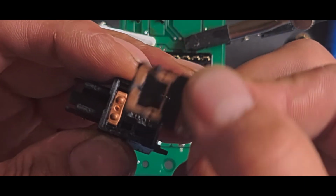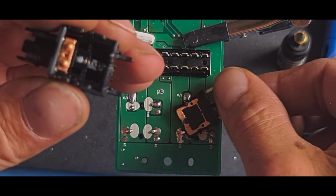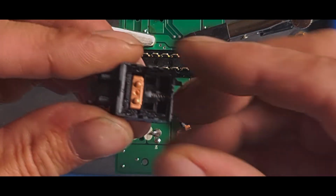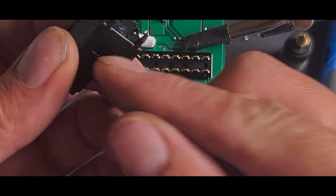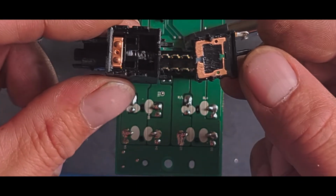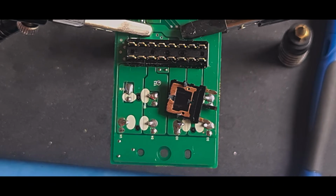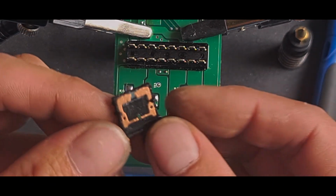Focus. So that's just a flat contact. That just slides backwards and forwards on the spring. It looks like they're ball bearing type contacts, and all the clicking mechanism is in that side, which is a good thing. It means you can take this contact off, clean it, and it should work absolutely fine. So we'll lay this out of the way. Apologies, just knocked the camera. So yes, contacts on this should be easy enough to clean up.